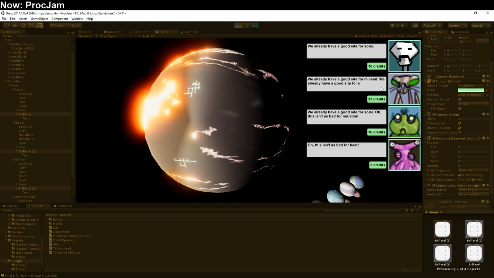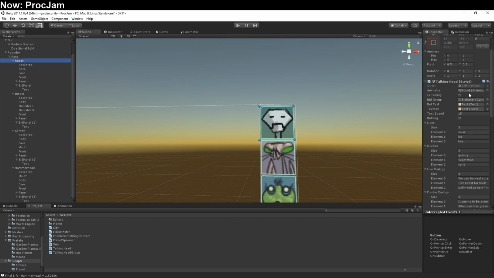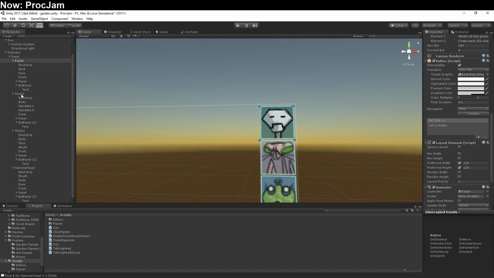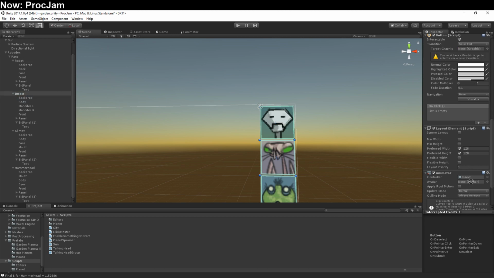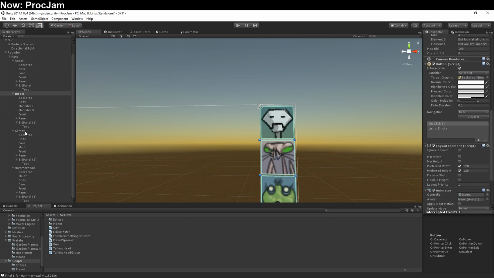Now, when we mouse over the character, we would like them to highlight in some way, and currently we don't have a method of doing that. However, these characters are all buttons. So what we're going to do is we're going to go ahead and tell the button to use the target graphic of the backdrop. That should be enough for it to register as a button when the player mouses over.